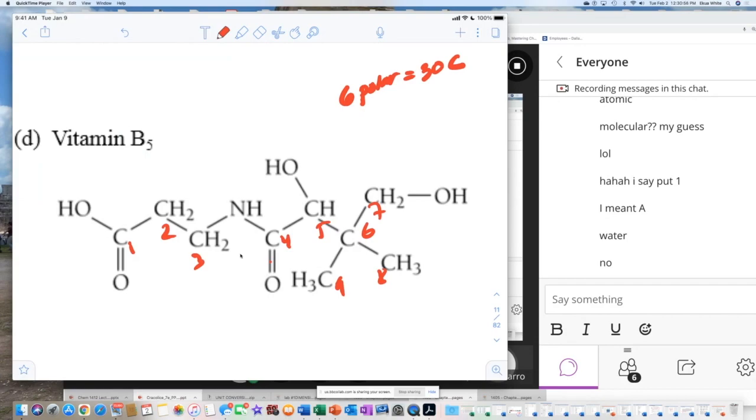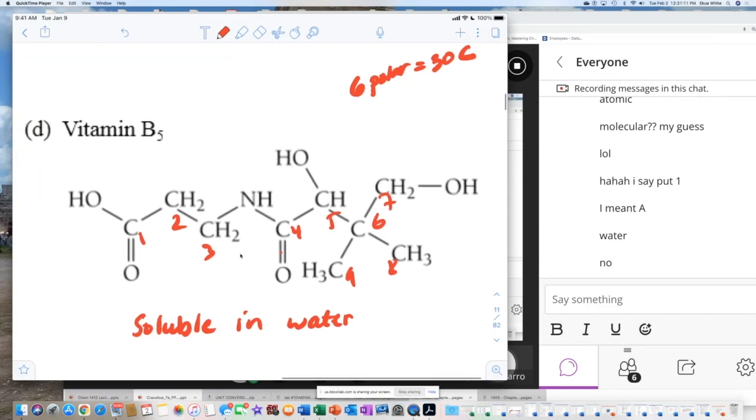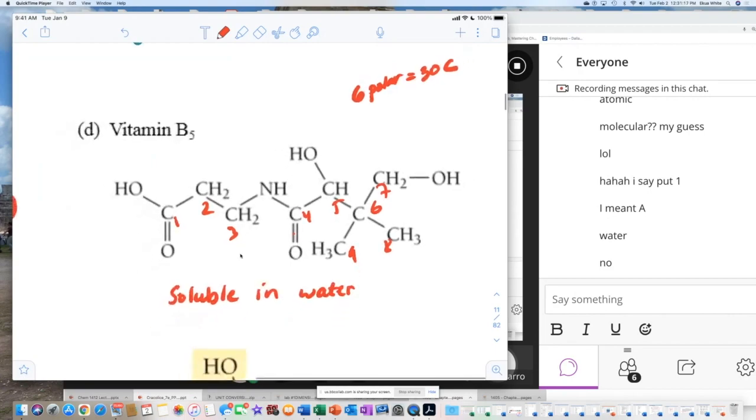So this should be soluble in water, right? And we know vitamin B to be soluble in water. Usually the more common vitamins taken are soluble in water. That's the one that you don't have to call your doctor to ask, can I take this? The ones that you have to call your doctor, they're written on there, right? So soluble in water, or we can call it water soluble.